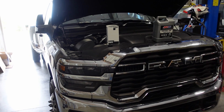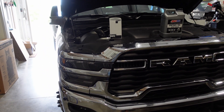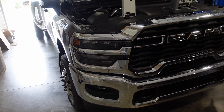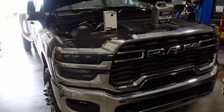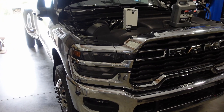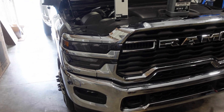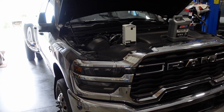We got back from the dealer — it's about a 1,500-mile drive. At the 500-mile mark I was going to change the oil. Crawled underneath to figure out what socket we needed for the drain plug, and saw some oil on the floor under the truck. Looked up and there's oil coming out of the bell housing between the engine and the bell housing. My neighbor had an oil pan leak in the exact same spot on his new truck — it was like a three-day repair and he lost his truck for a week. So that kind of had me worried.